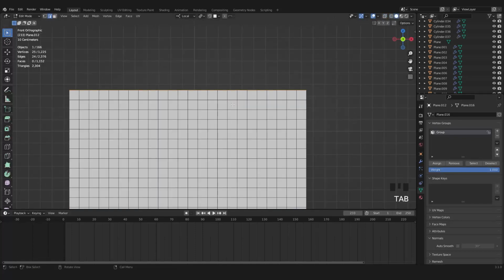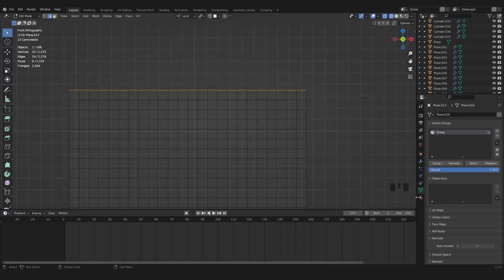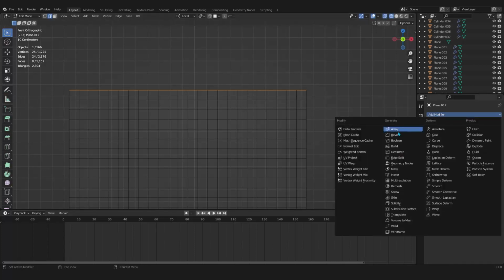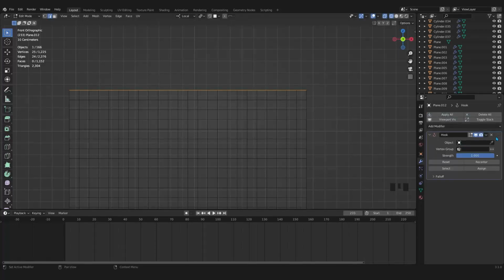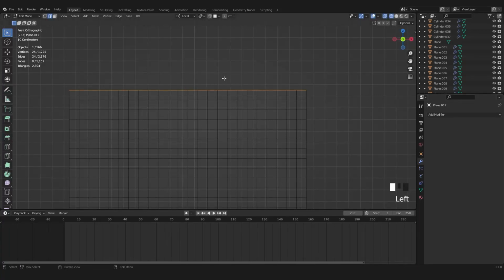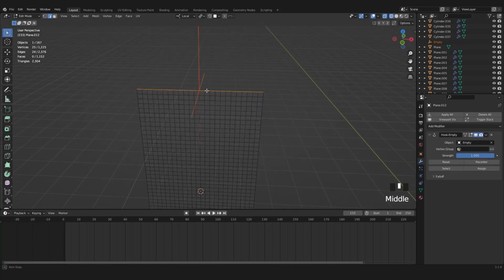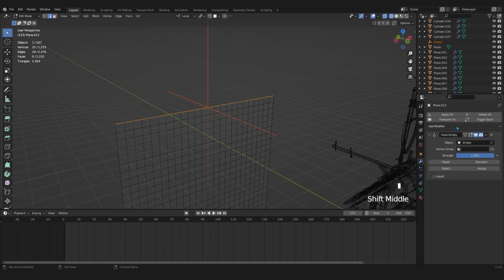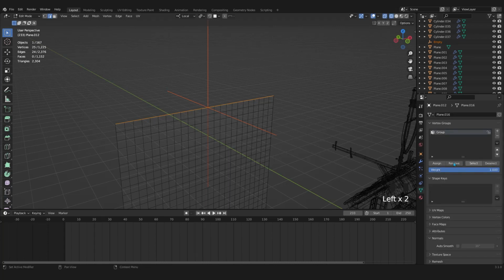While you are still in edit mode, we want to add the hook modifier, which you can see in the modifier tab. And we can add it from here. But there is a much simpler way, which is the Ctrl H hotkey. From the pop-up menu, choose Hook to New Object. This allows for a faster way to hook to a new empty object. You can see the modifier show up here. Now there is an empty box for the target and the vertex group, and the vertex group we created earlier should perfectly fit in here.